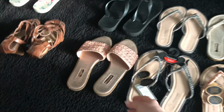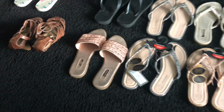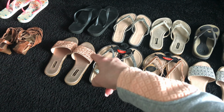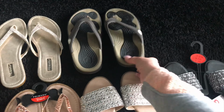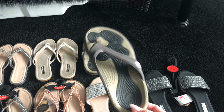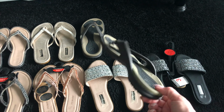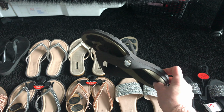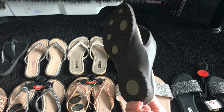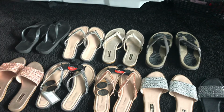But these are probably my favourites. Love these. They're like a rose gold. And I think I haven't got very nice feet. My toes are a bit more covered in those. And those monstrosities, I was going to get rid of, but I bought these when we went to America, and we were walking a long way, and these just don't cut it, do they, to walk in? Maybe the Havaianas would. But I went in a shop when we were out walking and bought them. They're from the Crocs brand, and they're really comfortable. So I am going to keep those, just so I've got one pair if I ever do a lot of walking in flip-flops again.